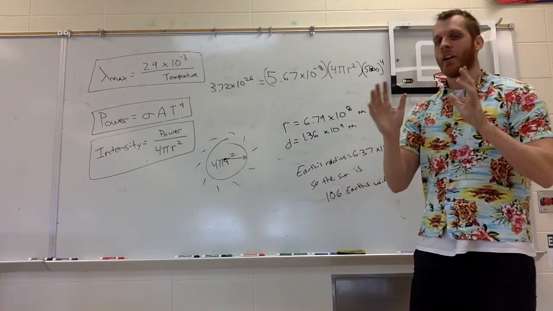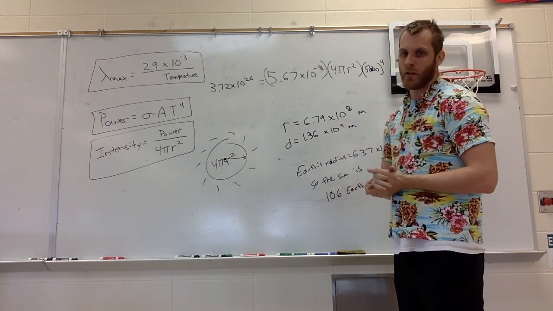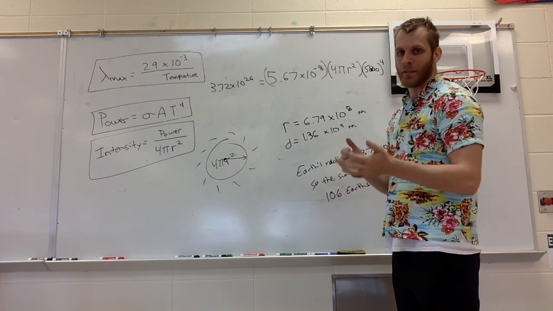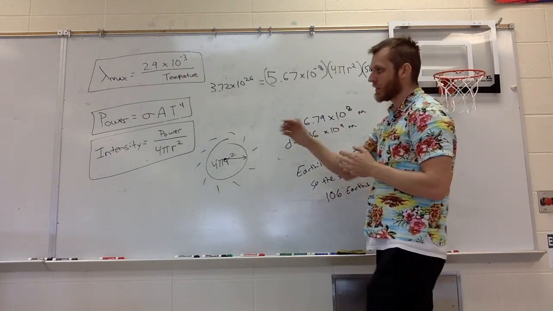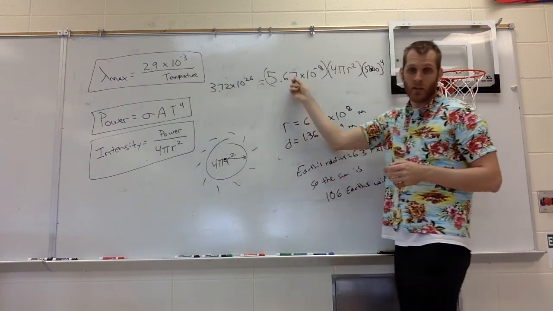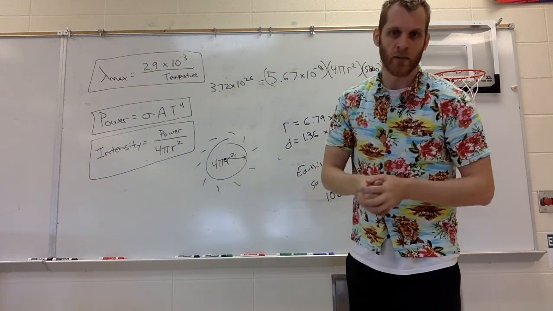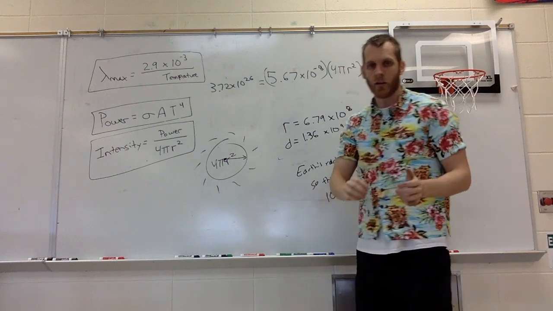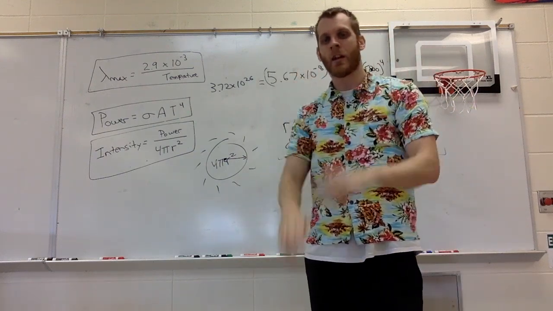Now, here are final closing thoughts on an experiment like this. There is a lot of uncertainty with it. It's not perfect. We're doing a lot of estimations, but we did get pretty close to accepted values. But one thing to note is when you deal with equations with really, really big numbers like this, or really small numbers like this conversion factor, make sure you use parentheses around everything. Every single number should have parentheses around it. So this should have parentheses. When you put it in a calculator, don't type it in as one thing. Put parentheses around every single step.